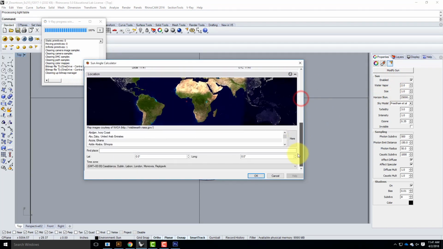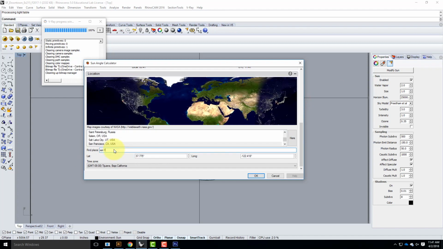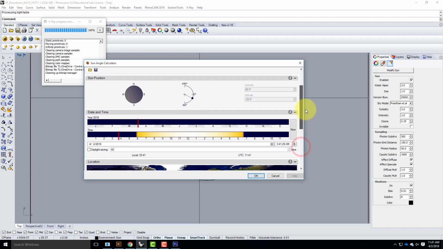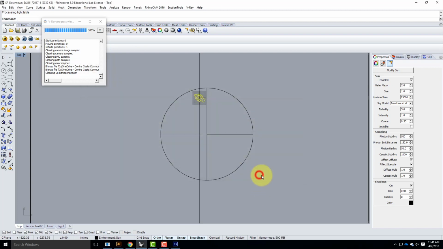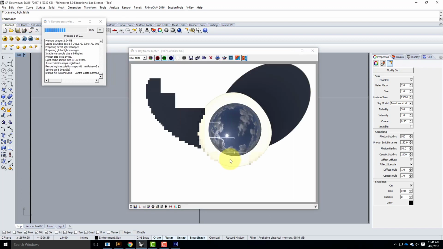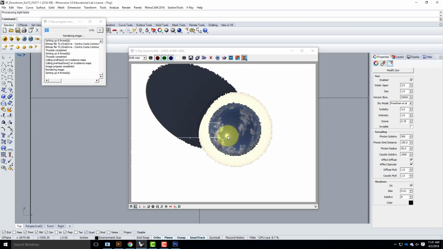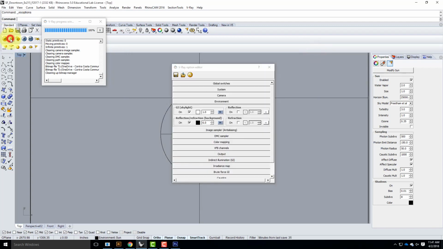It's in the middle of the night right now. Let's say I really did want it at 9:30 in the morning. So it was pointing that way. In this scenario, once again, if I did the render, the sun's staying in the same place, but the shadow's in the wrong place. In this scenario, I'm going to go into my V-Ray options.